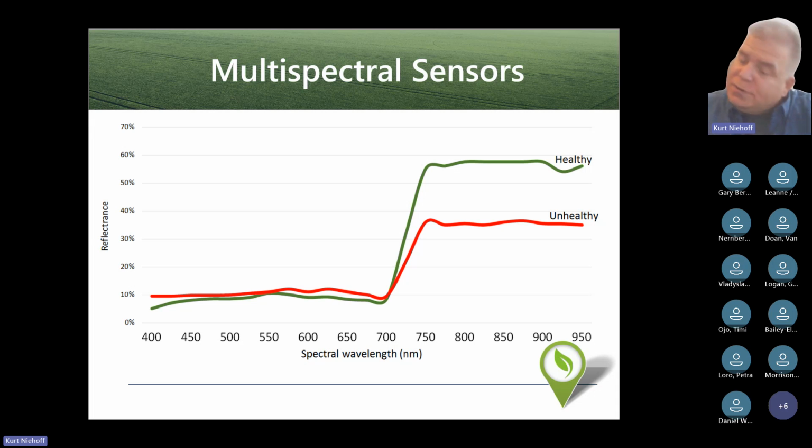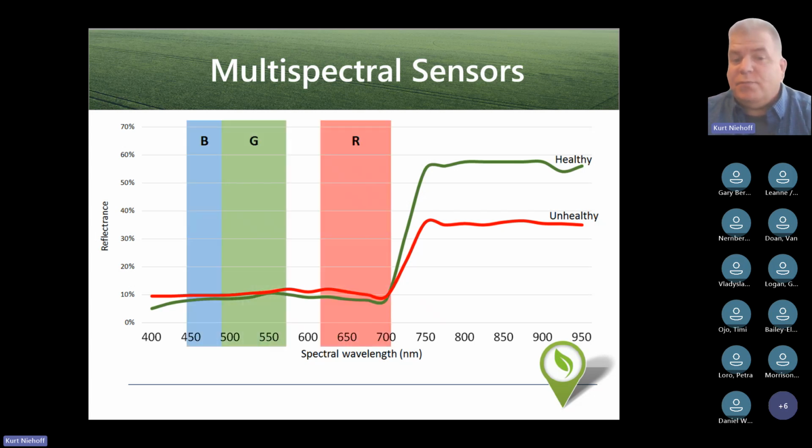So the multispectral sensors really came initially from conversions of regular cameras. When you've got a silicon sensor, it measures somewhere in the 450 to 950 nanometer range is what gets through to that sensor. But there's something called an IR cut filter, typically. Everything over 700 or 720 nanometers is blocked so that the light doesn't even make it through to the sensor.